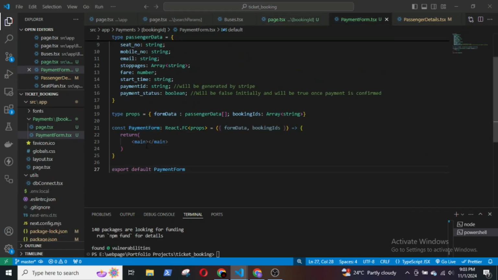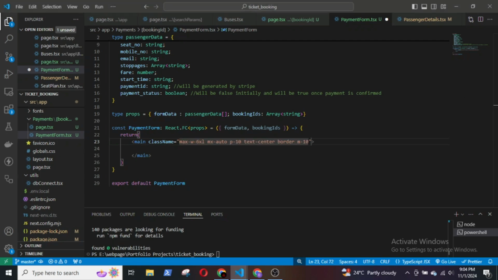In the main tag, add the following CSS. Then add a div with flex property. Then add two more divs.